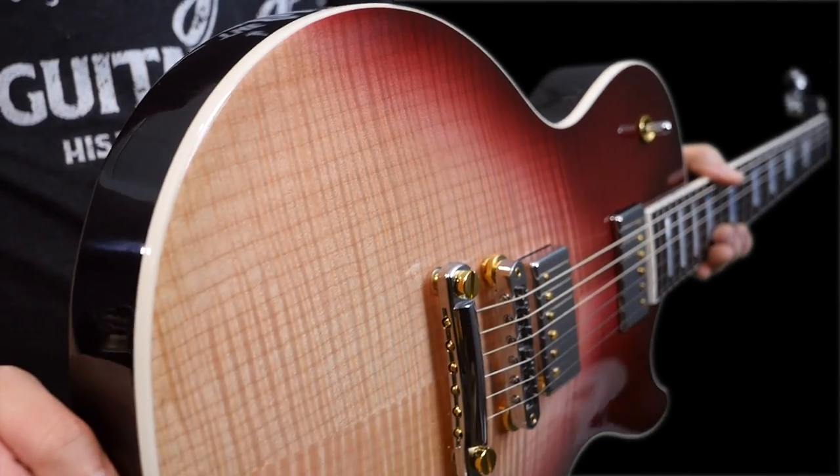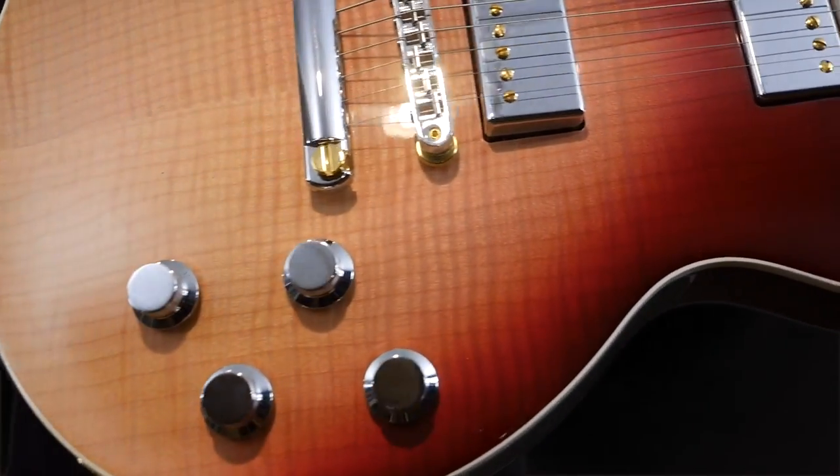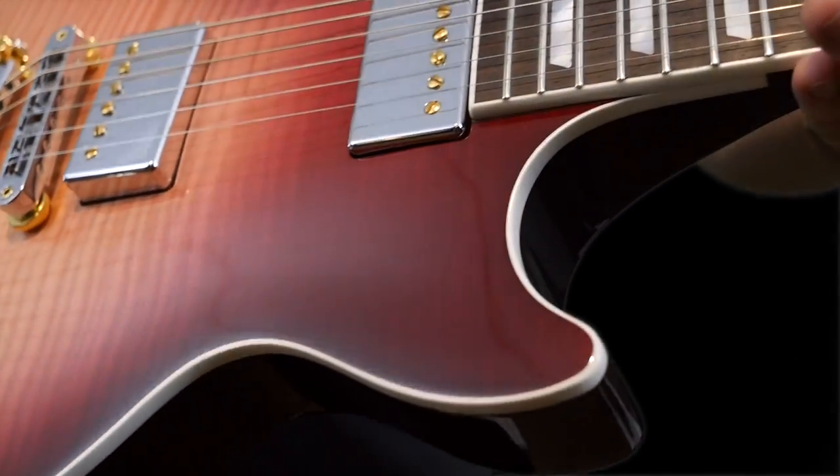But I know there's a lot of people that dig these fade finishes, and it's one of the few Gibson models that you can still find these on outside of like the Epiphone Les Paul Moderns.